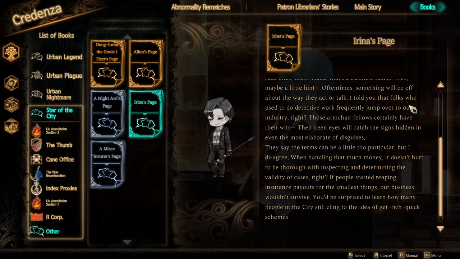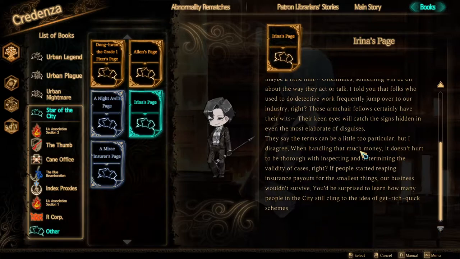I told you that folks who used to do detective work frequently jump over to our industry, right? Those armchair fellows certainly have their wits. Their keen eyes will catch the signs hidden in even the most elaborate of disguises. They say the terms can be a little too particular, but I disagree. When handling that much money, it doesn't hurt to be thorough with inspecting and determining the validity of cases, right? If people started reaping insurance payouts for the smallest things, our business wouldn't survive. You'd be surprised to learn how many people in the city still cling to the idea of get-rich-quick schemes.